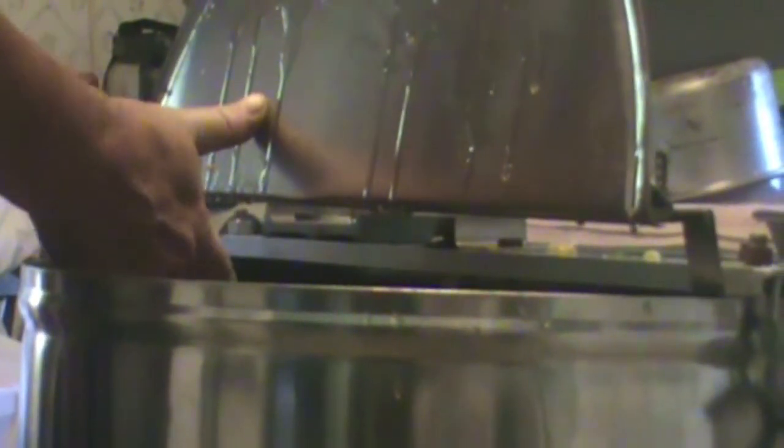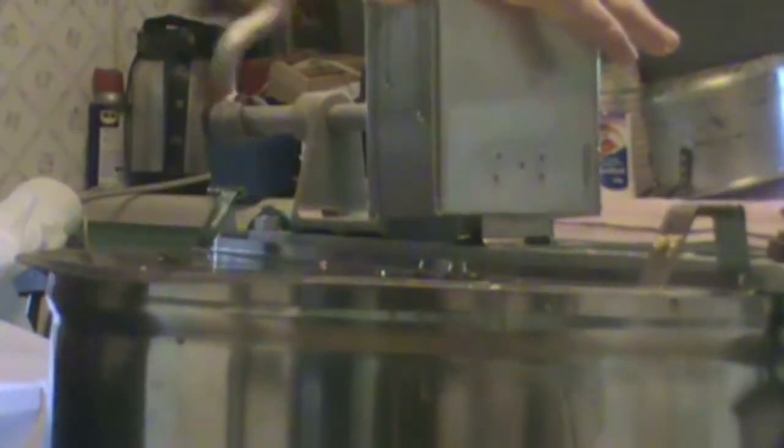Okay, they're getting ready. You got one side of the 4 frames done. You saw them take off the caps. Now they're starting to spin the extractor. You might want to get the camera up and open the lid. You can see the honey slinging out of the whole frame.